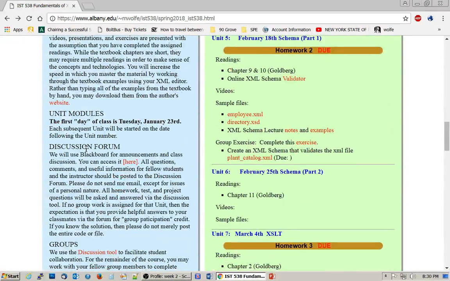So basically each week is what I call a unit or a module, but basically I go by unit. That's how the course will be delivered. And the first quote-unquote day, because it's online, we really don't have a day that we meet. Basically it's week by week or unit by unit. It will be next week, or January 23rd. And then after that, I will release each unit the weekend ahead of time.